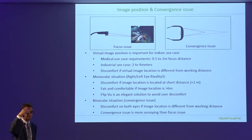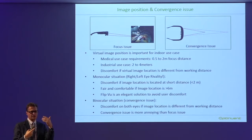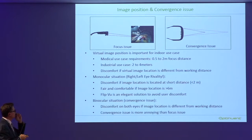If you adjust a glass to infinity but want to work very close, what happens — for monocular use — is that you have right eye with the display, and nothing on the left. You have right eye/left eye rivalry. This causes discomfort if the image location is very short, because your left eye is looking close while your right eye sees the image far away. You could solve the problem if the image is far away, but if it's too small, there's a problem. Today, most existing products ignore this, and users are not happy with what they have. We designed a flip-view system — the display can flip up and down — to allow the user to look at the display without this discomfort problem.